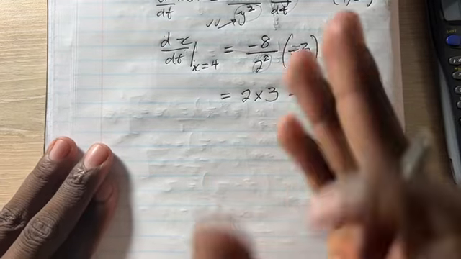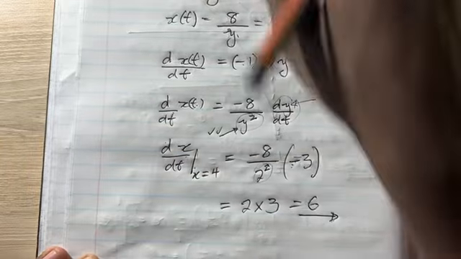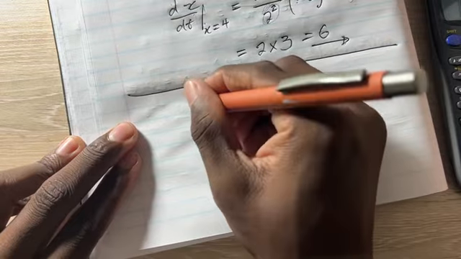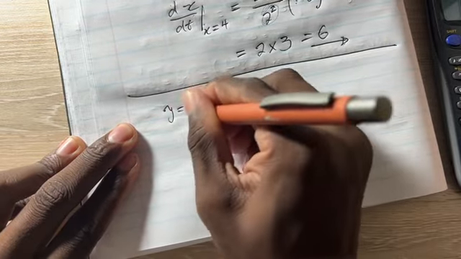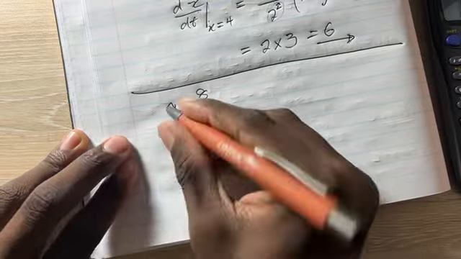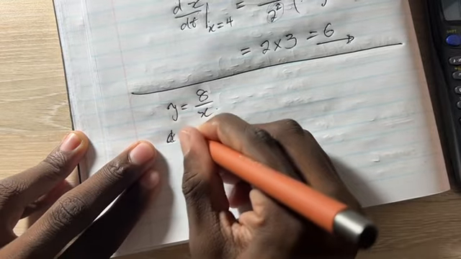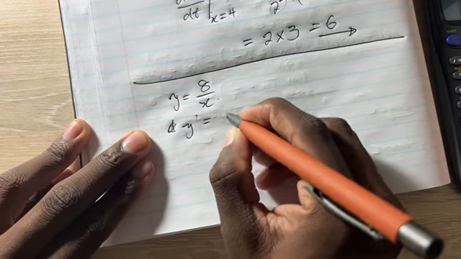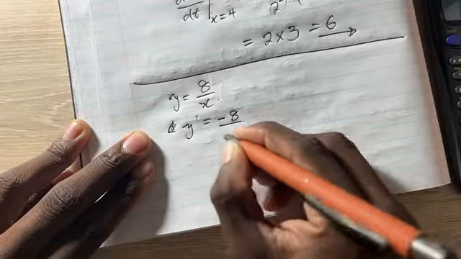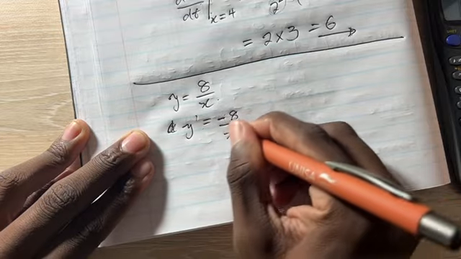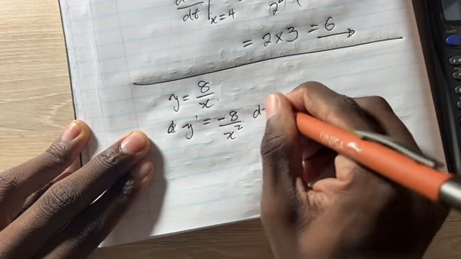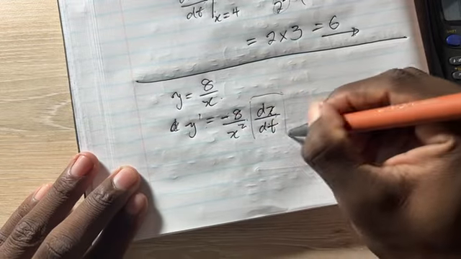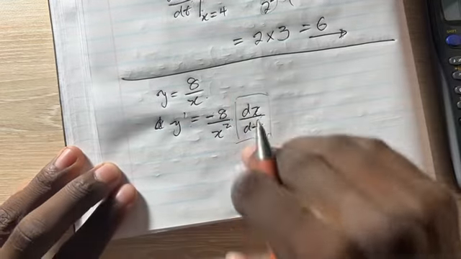I'm going to try to do it another way. I think this is the easier way for you guys to understand, but I'm going to do the other way, and you guys are going to decide which you want to use. y equals 8 by x. You can just do it straight up and say y prime equals negative 8 over x squared dx on dt. This is what I thought would be hard for you guys to understand, but if you understood this, it can be easier for you to go on to this.